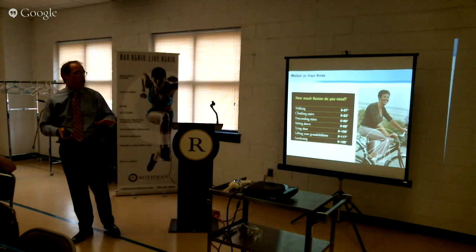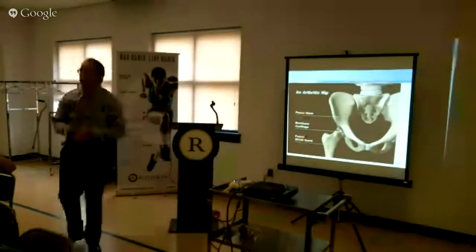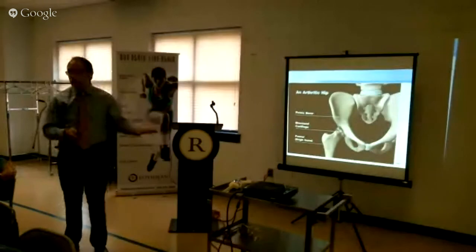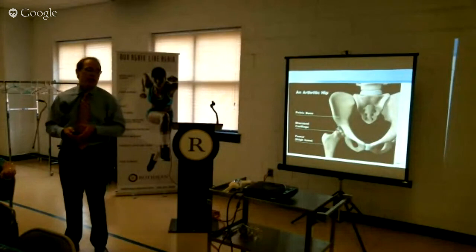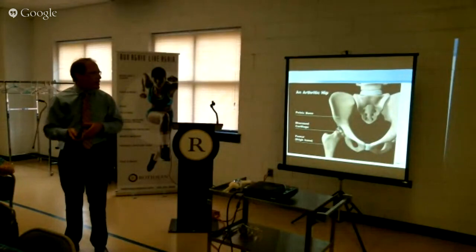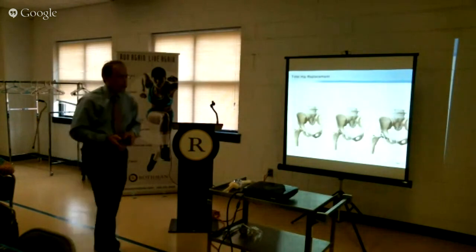All right, so that's the knee, and what about the hip? So again, same sort of story, has that x-ray that shows bad arthritis. They did these other treatments, they're really not helping. What can you offer for a hip? And again, I think I'll probably use the model.